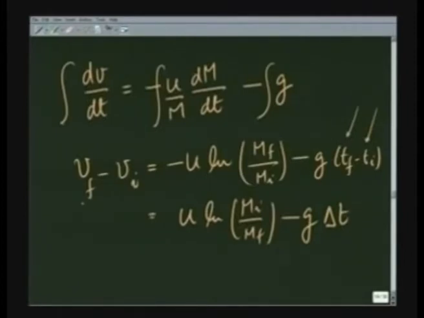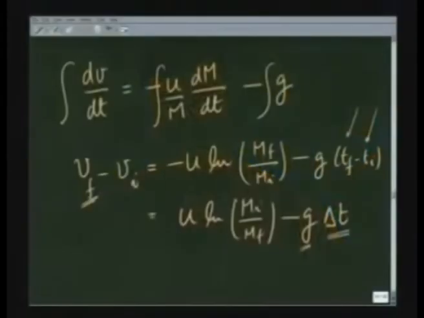So, you can see that the final speed that it gains depends on the ratio of the initial mass to the final mass. Larger it is, more it will gain, and if larger delta t is there, the gravitational force slows it down, and therefore you want to fire the rocket in as short a time as possible. And that is precisely why when a rocket is fired, which you may have seen at PSLV or ASLV going up, there is a lot of fume, a lot of fuel is burnt right in the beginning in as short a time as possible.